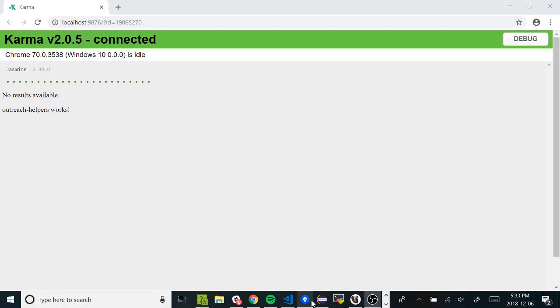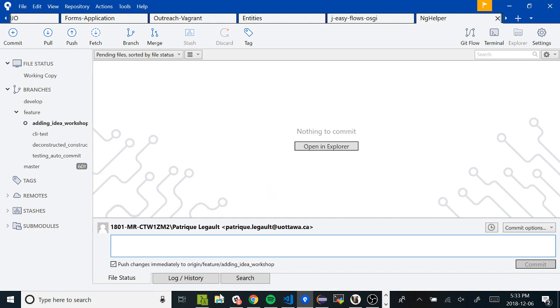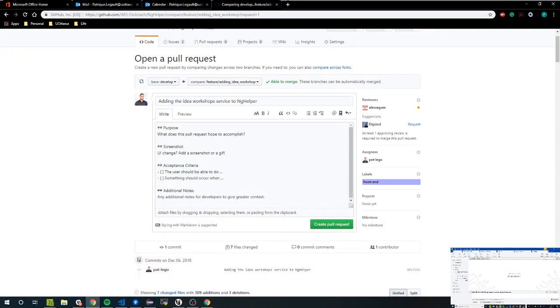Lastly, you'll commit your code with SourceTree. And then inside of GitHub, you'll be able to create a pull request. I'm just going to type in the purpose. Adding the idea workshop service to the repository.